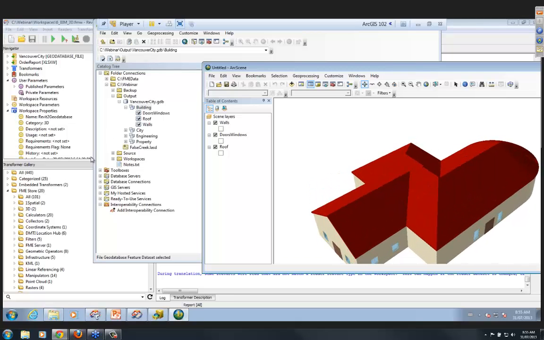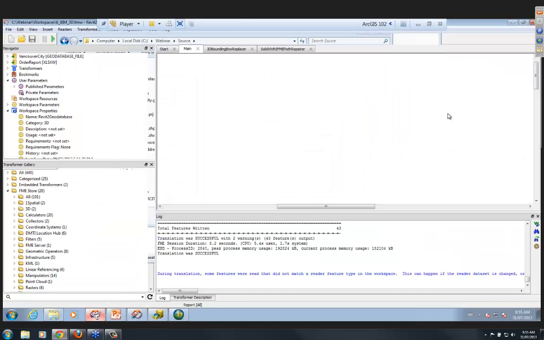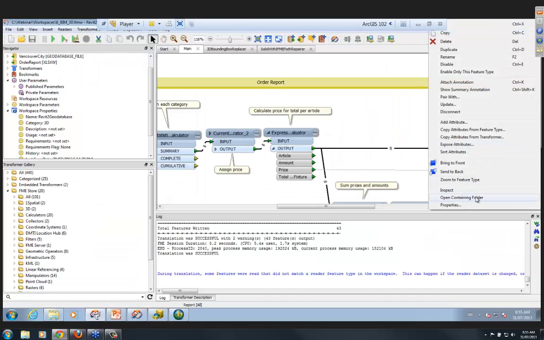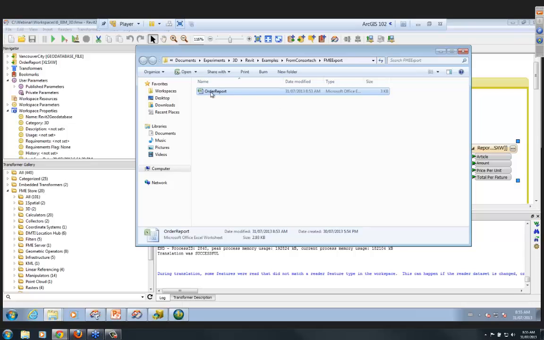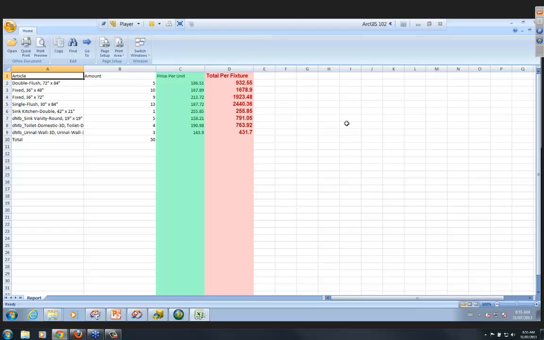And one last thing. Let's open up that Excel. Yep. Let's have a look at it. Actually, let's show the folks one other trick. Go back to the workbench, and on the Excel, if we right-click and say Open Containing Folder. There we go. That finds it for us. Double-click it. And here we go. A nice spreadsheet with colored double units.